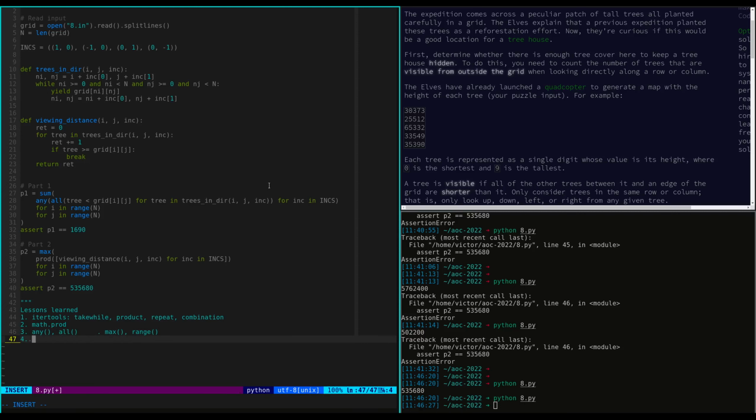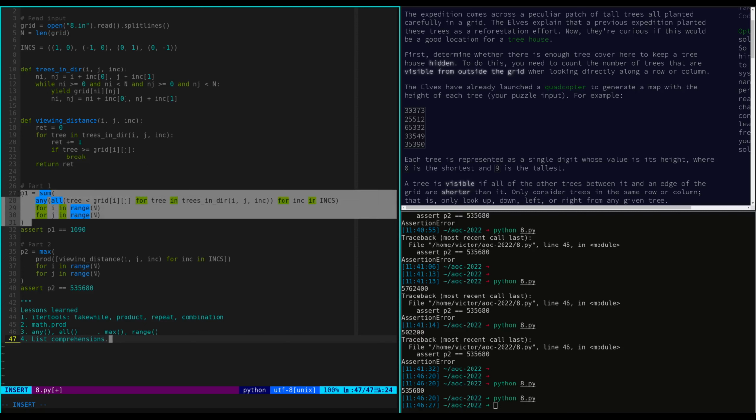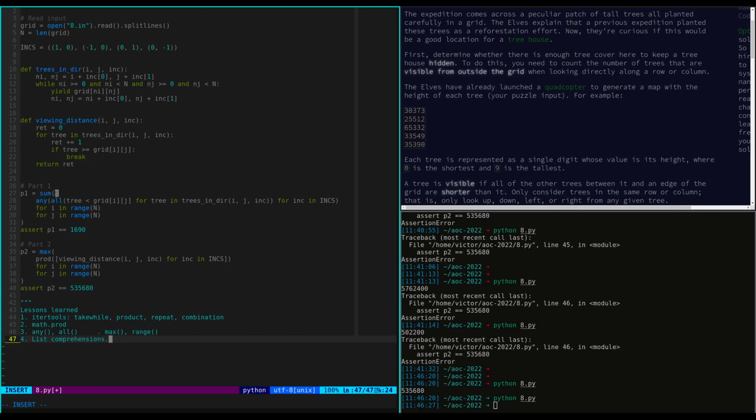We used list comprehensions. So list comprehensions, we are always using them, but here we're using them heavily. So this is a heavy list comprehension. This is a sum of any for two for loops for I and for j, and any and an all and another for loop here and another for loop here.